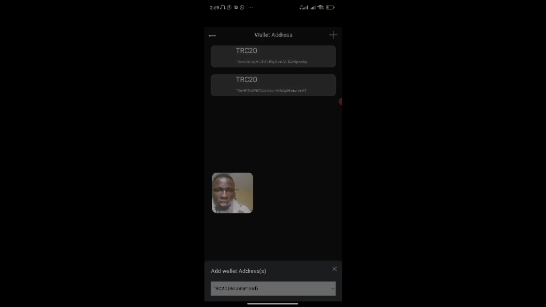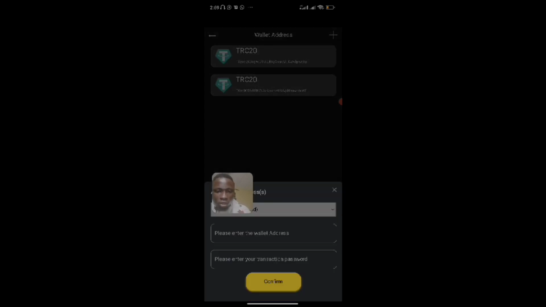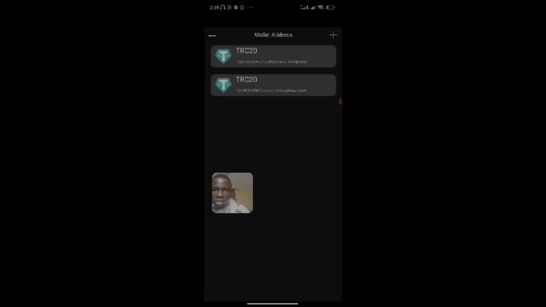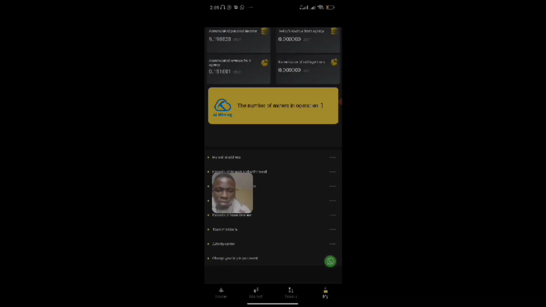After you click on your wallet address, click this. Then you enter your wallet address and enter your transaction password. Already I've set my own transaction password. If you have not set yours, it's going to be shown below or before change your login password.